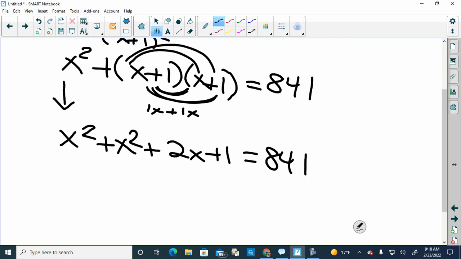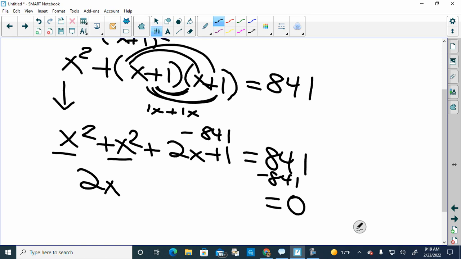Okay, now what's my next step? Right, so we need to make sure everything is on one side so that our equation is all together so we can start factoring. So we always make one side equal to 0. Okay, so to make this 0, I need to get rid of it. Right? What I do to one side, I've got to do to the other side. I have 2 like terms here, so there's 2 of them. Common mistake yesterday was x to the 4th. That would be if you multiply, and it's not, it's add. So how many x squareds do you have? You have 2 of them. There's nothing to combine with that one, so that one stays there. And now subtracting 1 from that would make it 840.